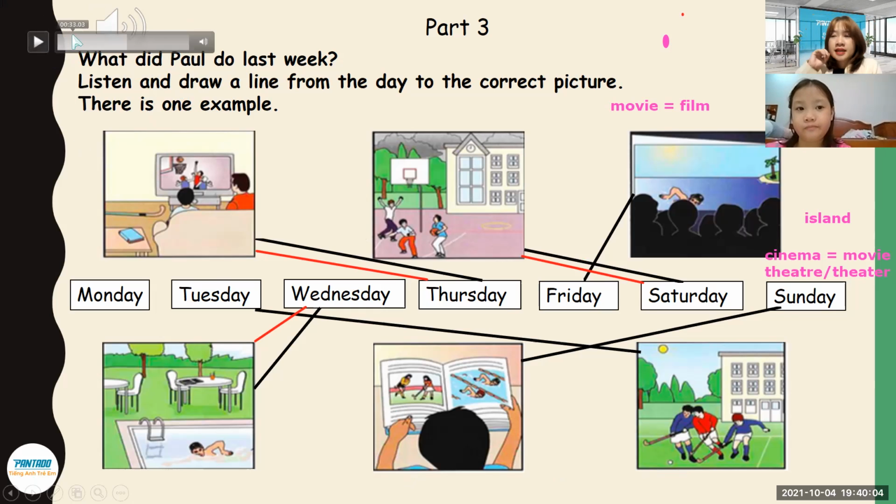And what is he listening for? What does he want to be? I want to be a sports teacher one day, Grandma. What does he want to be? Yeah. One more time. What did you do on Sunday? I read a book that Dad gave me on my birthday. What was it about? All about different sports. I want to be a sports teacher one day, Grandma. I want to be.